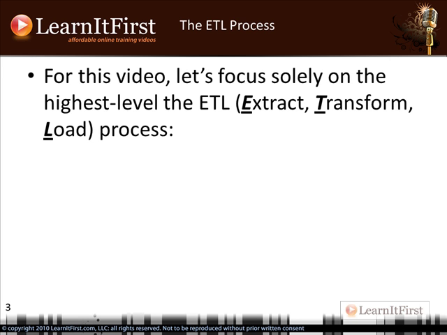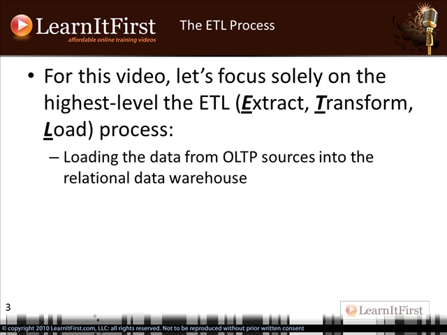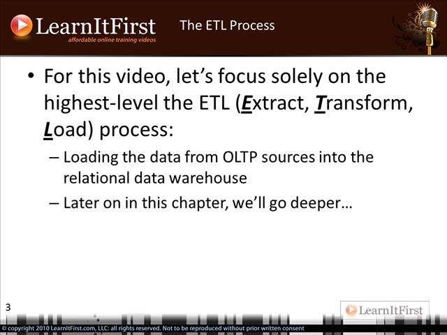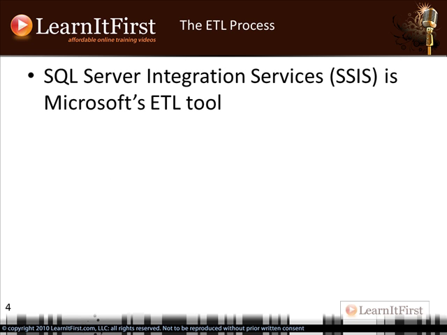Now, for now, I only want to focus on the very highest level of ETL. You should remember from Chapter 2, ETL is extract, transform, and load, right? We want to just talk about loading the data from the sources into the relational data warehouse. Okay, that's all we're going to focus on. We're not going to focus on data quality. We're not going to focus on processing the cube. We're going to get to those as the chapter develops. So keep it high level for the next couple of videos here.